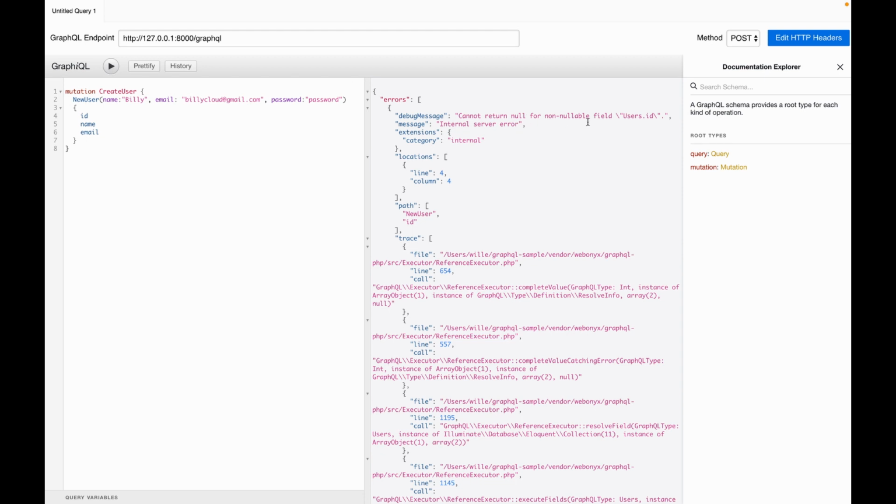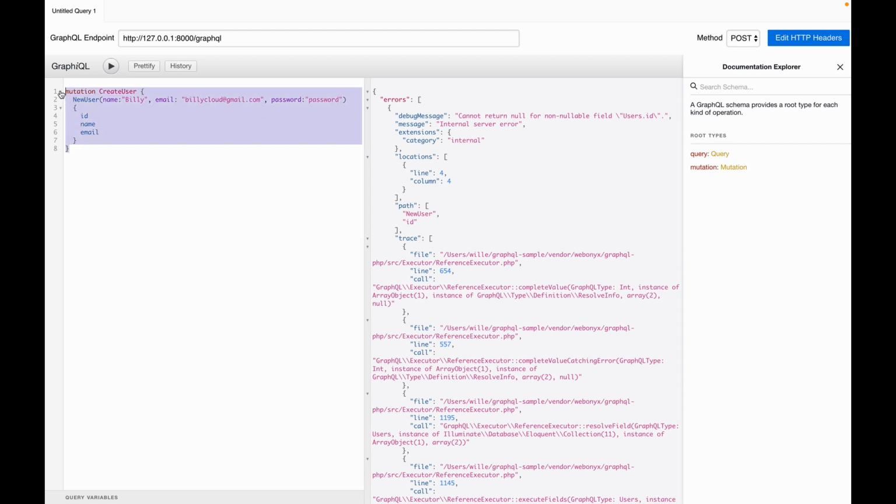It says cannot return non-nullable fields users.id, and actually this is an issue with my SQL which I'm using, and what happens there is because the ID is automatically generated, it doesn't return it in time for GraphQL to resolve, and that's specific to the IDE I'm using.